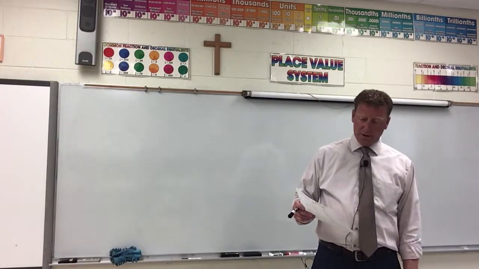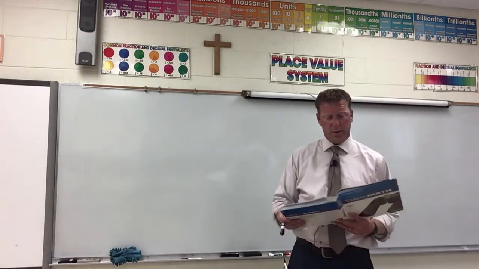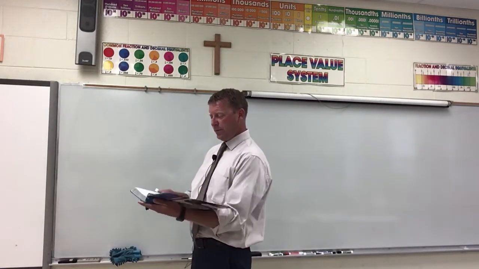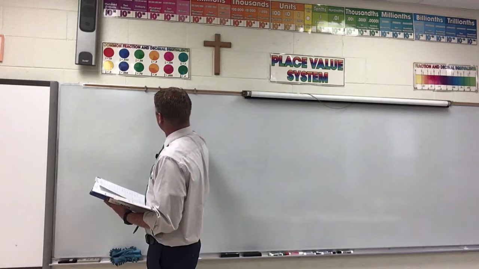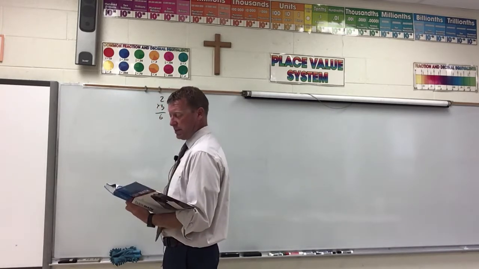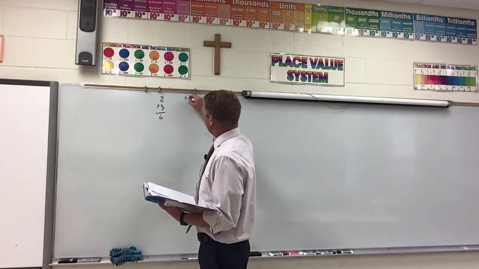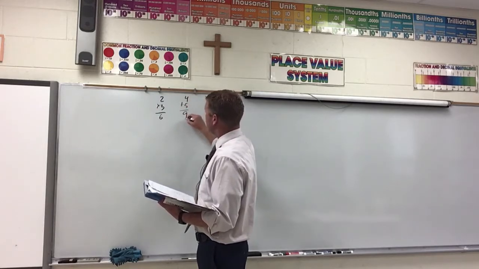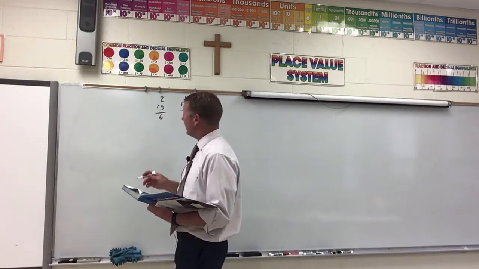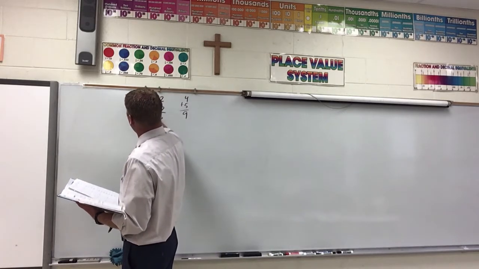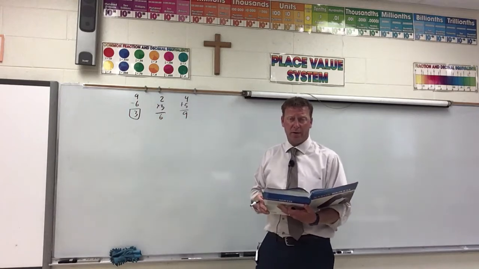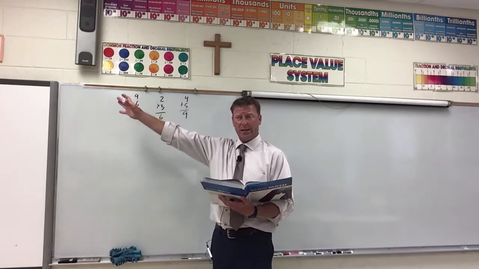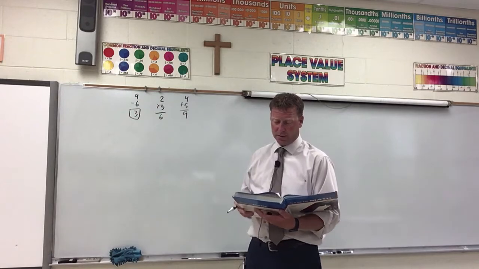All right, I'm going to get started. Number 1 says this: when the product of 2 and 3 is subtracted from the sum of 4 and 5, what's the difference? Great review from yesterday with all those vocabulary words. Product means multiply, so the first thing I do is 2 times 3 equals 6. Sum means add. Second step I do is 4 plus 5 equals 9. Difference means subtract. Now I turn around and do 9 minus 6 equals 3, and I have my answer that I write over on the right-hand corner. Show my work in the box on the left, write my answer in the box on the right.